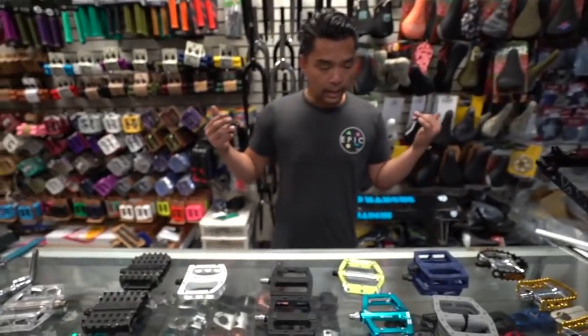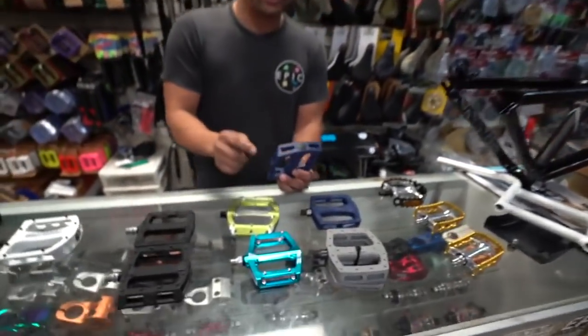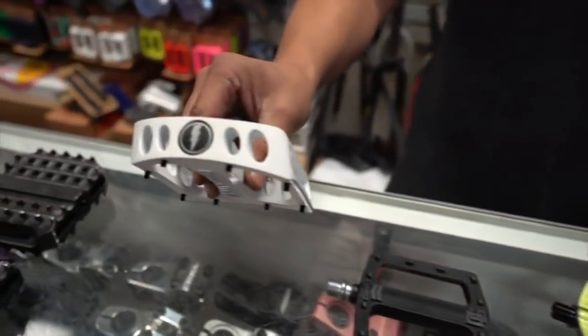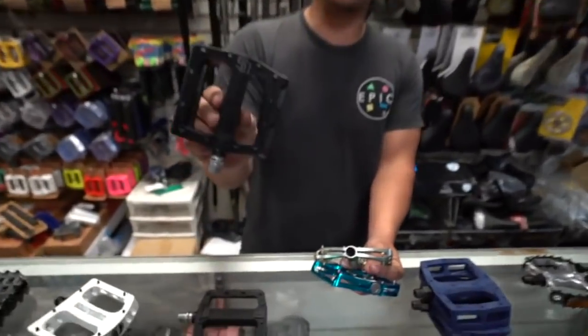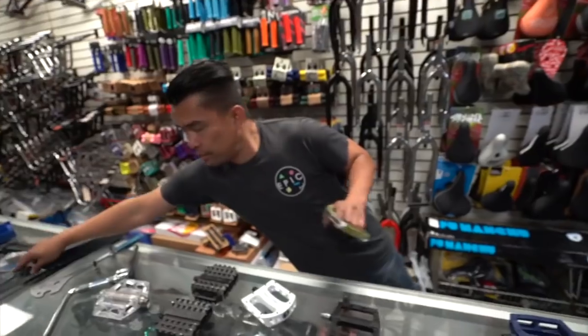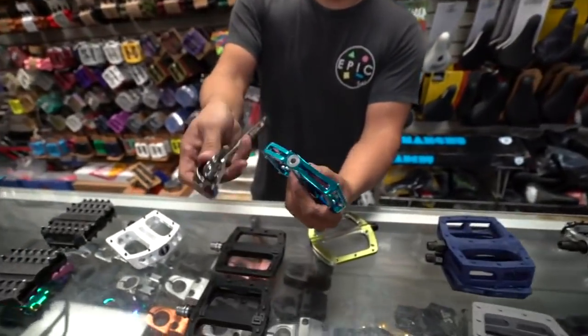Now there are also two different types of pedals, not the material, but two different types: sealed and unsealed. The way you can tell if something is sealed is if you look, see the plastic caps? Those usually are a good indication that they're unsealed. Anything that has metal caps, even this plastic one, the Harold Dennis Anderson one, it's metal. It's sealed. Let me try to crack one of these open. You guys can see it's a number 6, just like a stem.